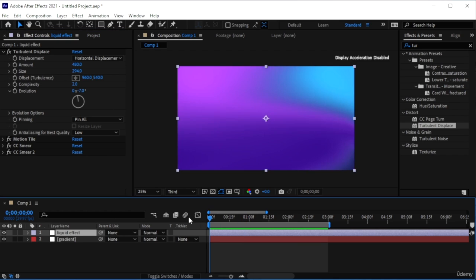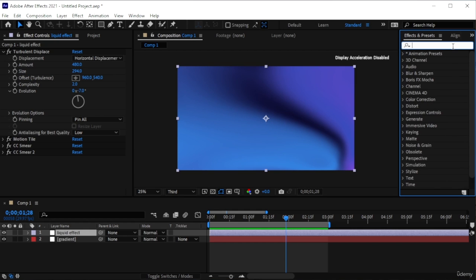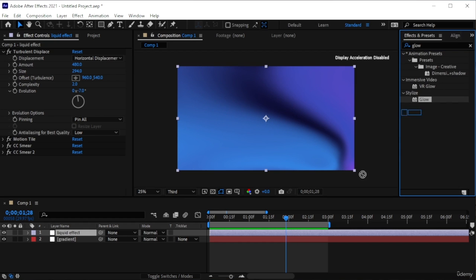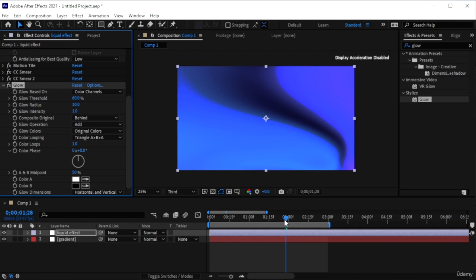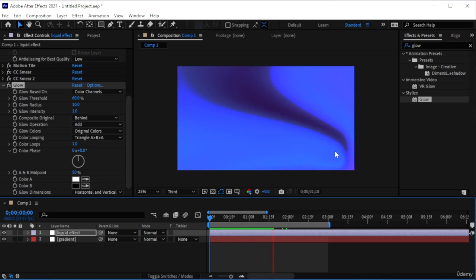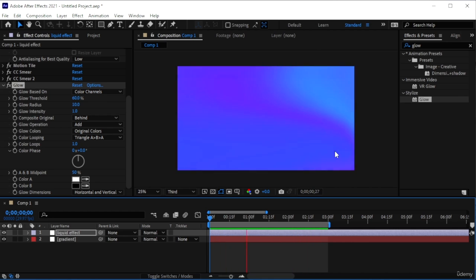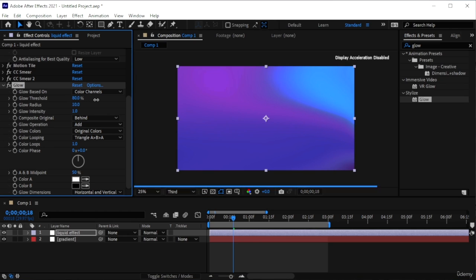All right, so this is what we have right now. It's a cool little effect, like so. And if you want, you can go ahead and add different effects on top. We already learned about glow, but you can see it kind of glows now. It looks like this. It's taking the gradient colors and it's adding that glow effect to it. You can obviously reduce the glow if needed. Let this load. And you can see we have a glowy liquid effect. You can add to the threshold, not remove.